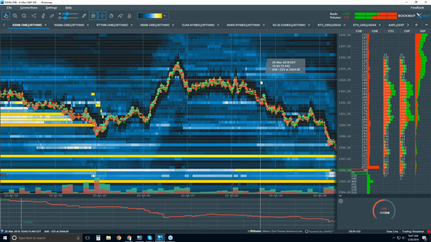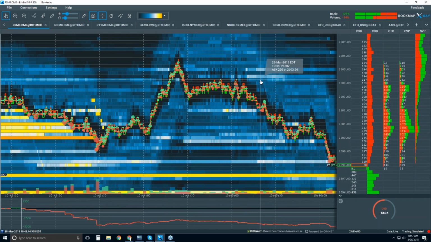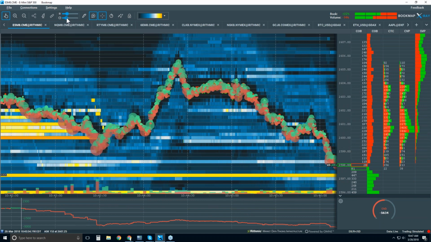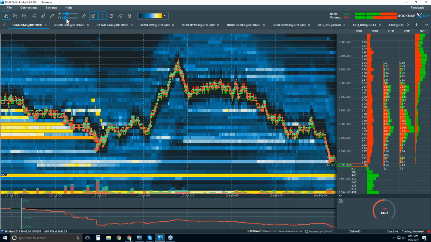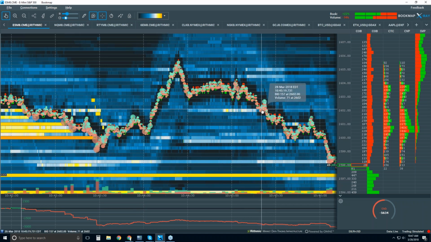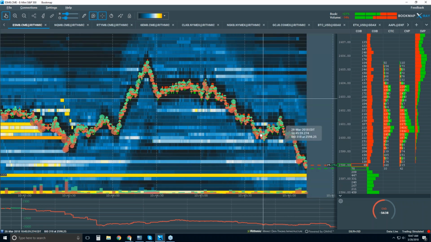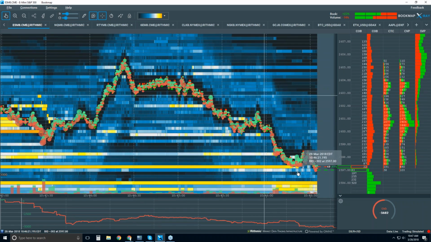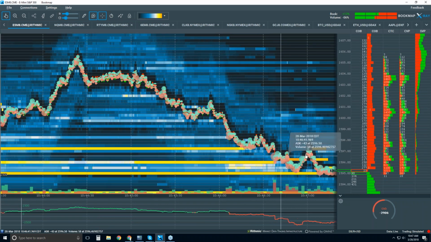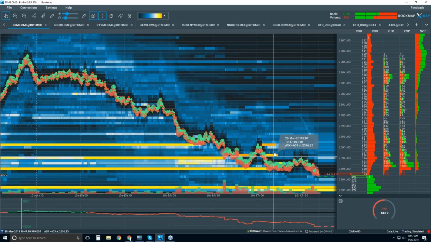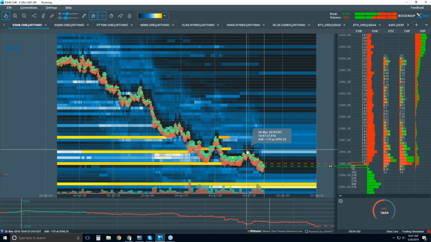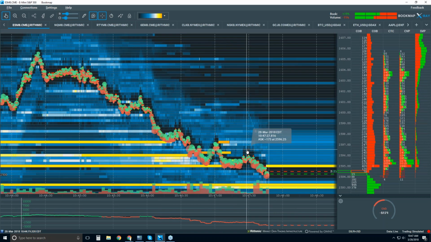All right, so I'm going to have to start to define some of these areas now. We're looking at the dots here, and we're looking at the color and size of some of these dots up here. We're starting to see some more selling. The red dots are the aggressive sellers, nice little cluster here, and more and more down at lower lows. Again, starting to absorb as we get into some of these lower areas, a little more spoofing as well. So we're still finding plenty of sellers here, plenty of sellers.